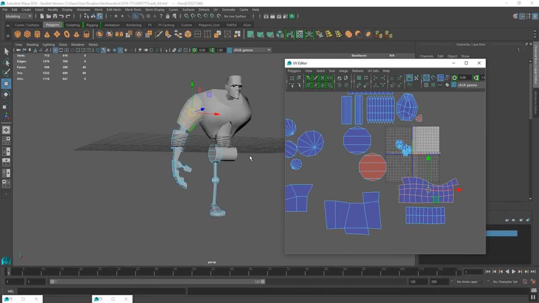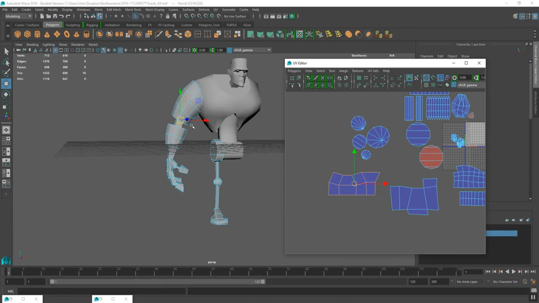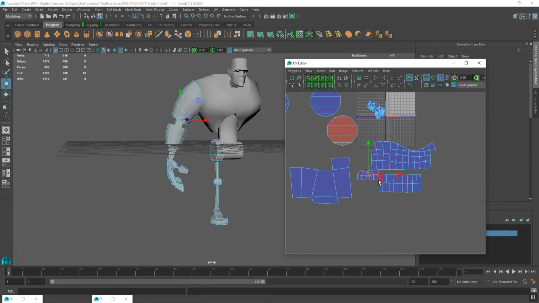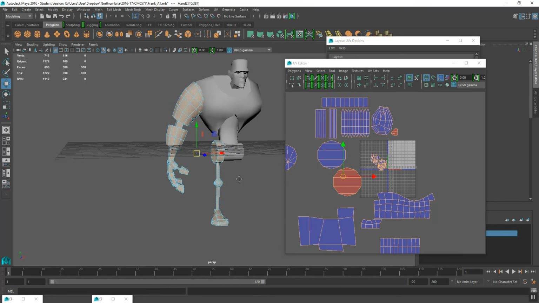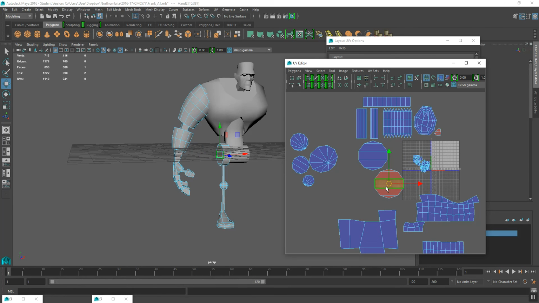What I don't want to have is like a small part like this one here, which is really small on the model but enormous here. I want to make sure everything is scaled to be the right size. So what I want to do is just make sure everything is relatively the correct size. Just going to flip this over to make sure it's the right way around.